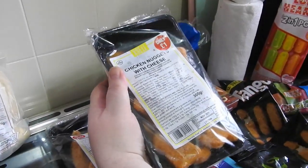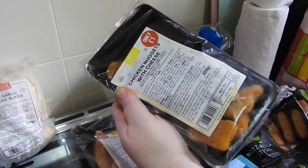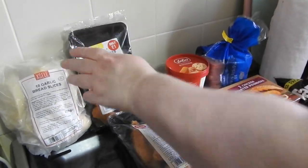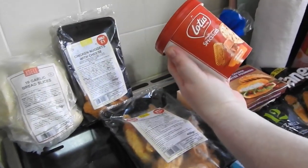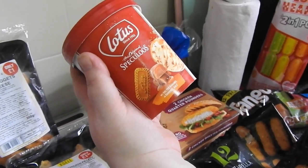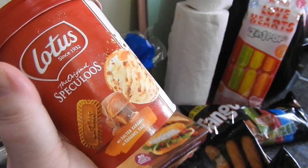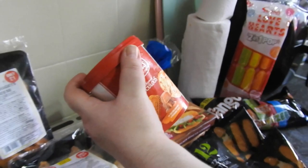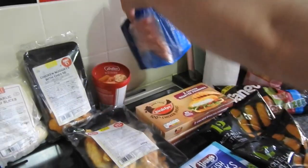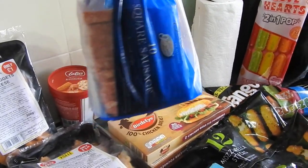These are chicken nuggets with cheese — I've got a six year old that will probably get all excited over those, she loves cheese and she likes nuggets. Then Biscoff — I love Biscoff, but I didn't realise there was a salted caramel one so I got that — pretty cheap as well. Herons is pretty cheap. I've got the receipt and I'll do a quick scan of it at the end. Picked up 10 square sausages just to have in a bread roll in the morning.